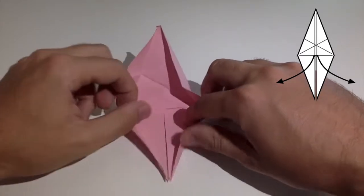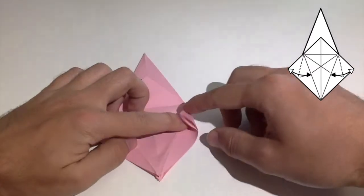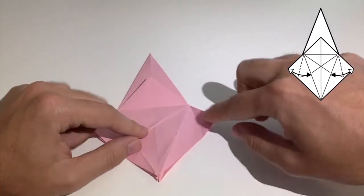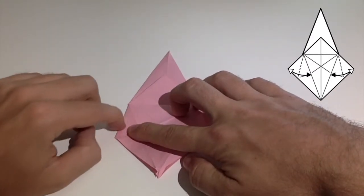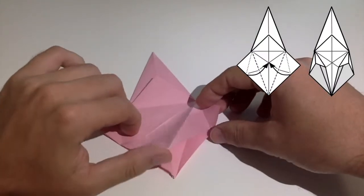Take the top layers and fold them open where you fold the top flap down. Fold the side points in and out. These are also preparatory folds. Now we're going to do a squash fold.